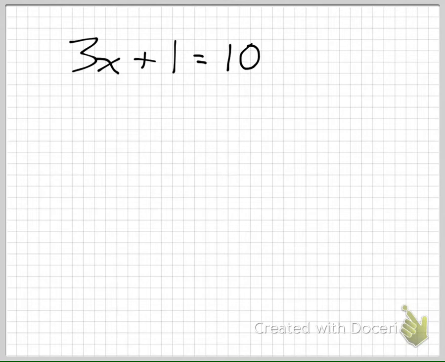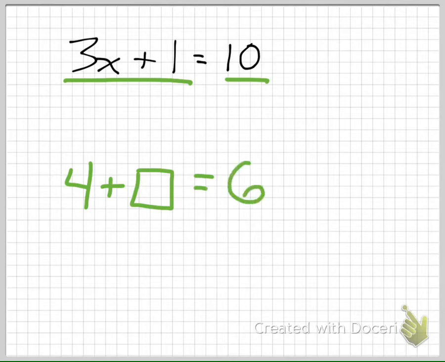Here's the thing. A lot of people don't know this. That equal sign right here, he is not asking you if something is equal. That equal sign is telling you that this over here and this over here are equal. They are equal, right? An equal sign is telling you that it's equal. If I have 4 plus, this is kindergarten stuff, equals 6, even there, all you're doing is trying to find out the variable.